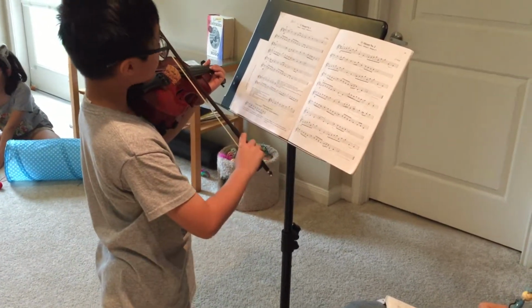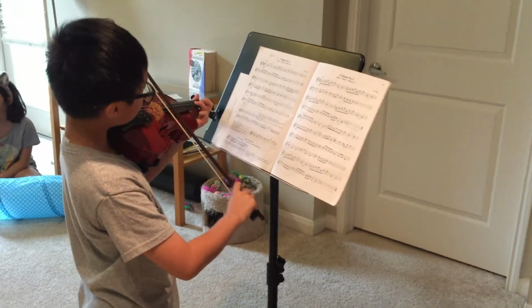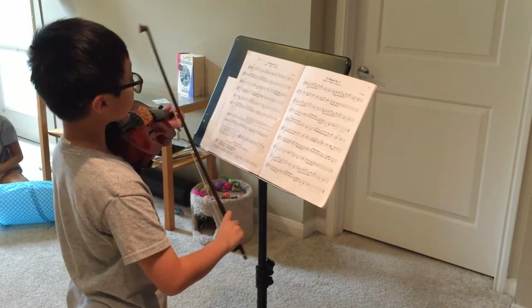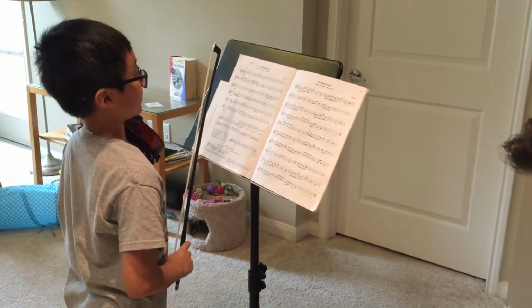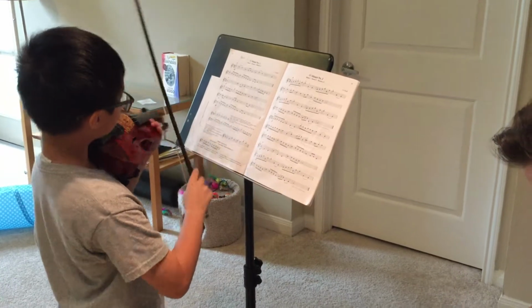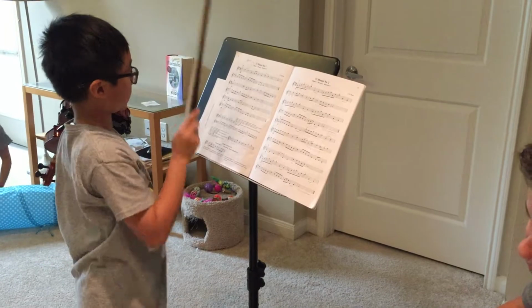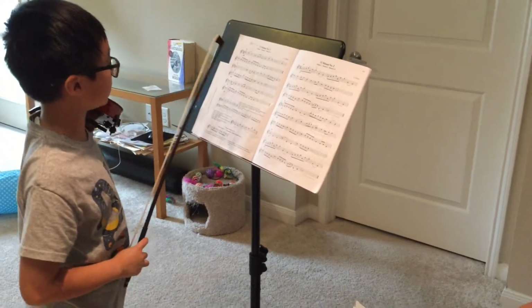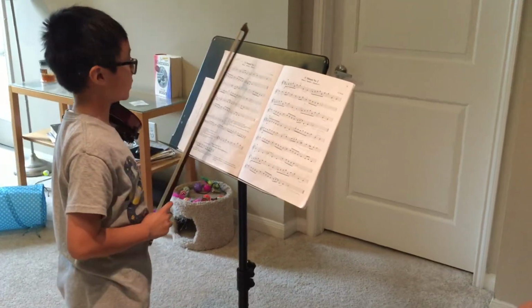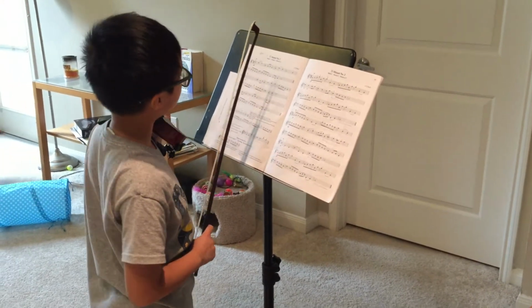No C sharp. Do it again. Fix the mistake right away. And then the next part, what does it look like to you? Scale. Yes. D, C, B, A, G.